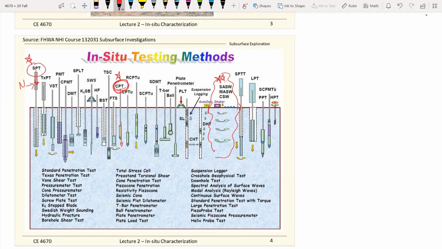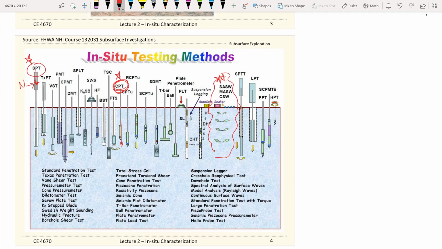It will be rare that you have a project that allows you to have both of them. Maybe if you work on a mega-size project where budget is not as much of a constraint as on a smaller project, then you may have the chance to do both. But many times you need to pick one, SPT or CPT, and which one to choose will come down to the constraints of the project, your budget, and many different things. Very importantly, it also depends on your understanding of the testing method, and you will find the one that works best for your project.